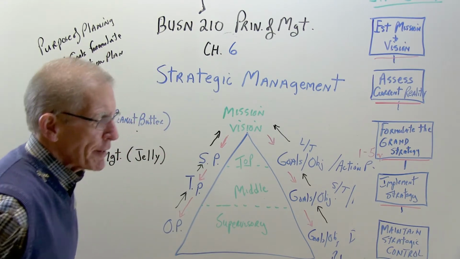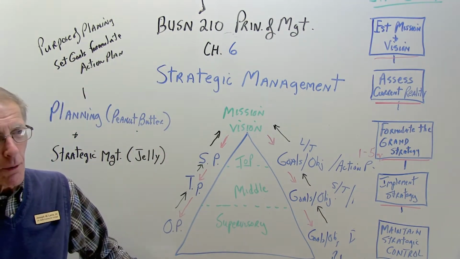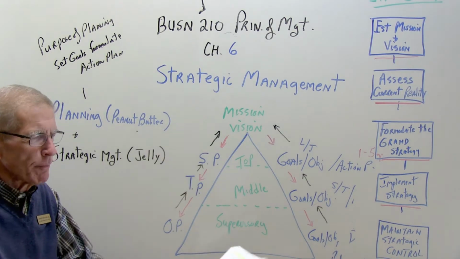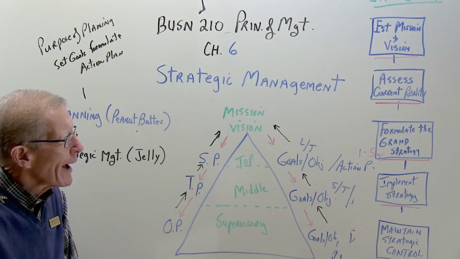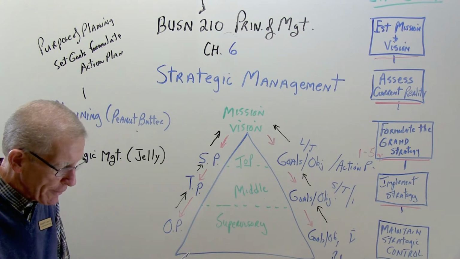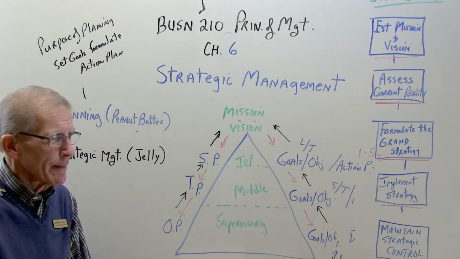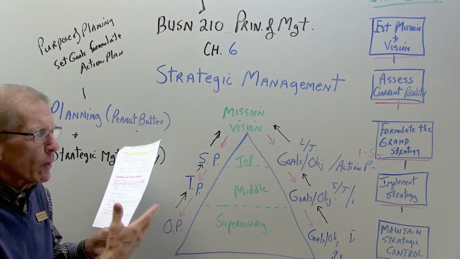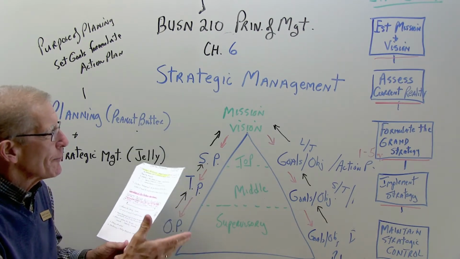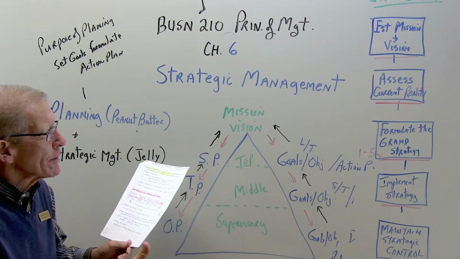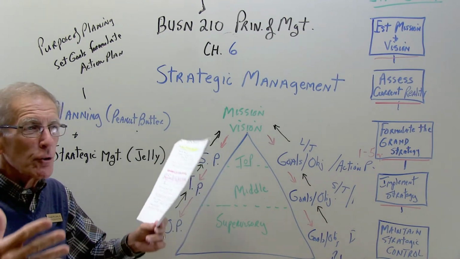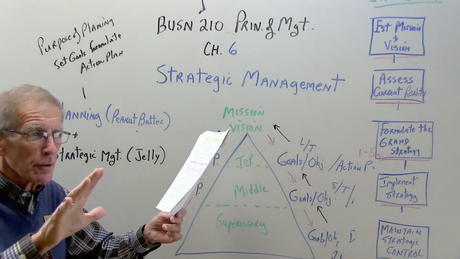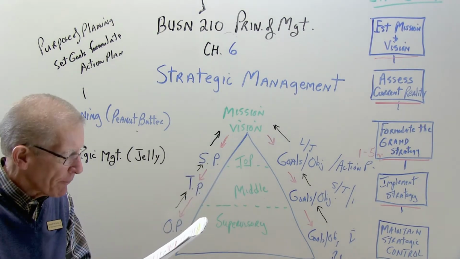I know there's all these reality shows on TV. I don't watch them, but I know they're on TV. So what are you doing when you assess something? You look at it, you evaluate it. So assessing the current reality, I think I gave us a little bit of a hint here. Where do we stand? Where does our business stand? Where are we really? What are our strengths? What are our weaknesses? Let's be honest about ourselves. Let's assess what we are. Not what we're trying to tell somebody else, but let's just be honest. What is the current reality of where we are?